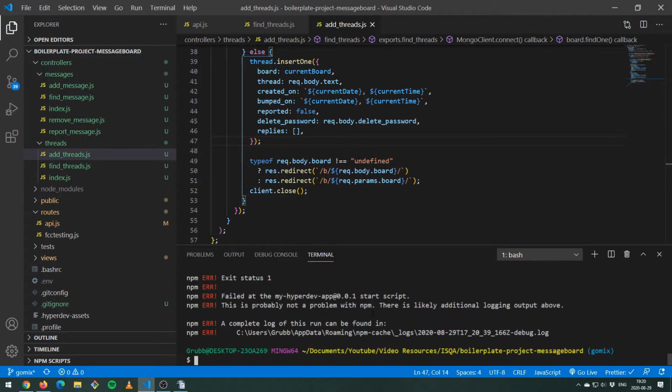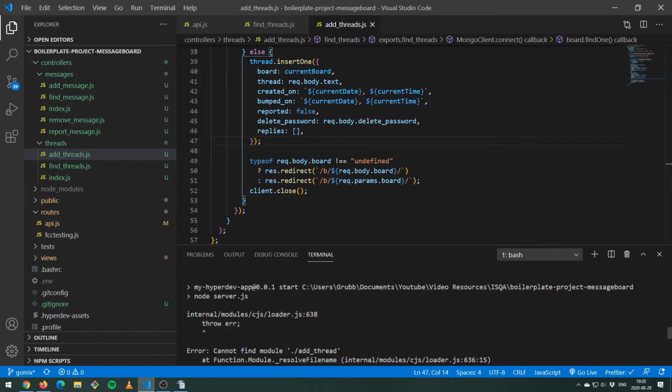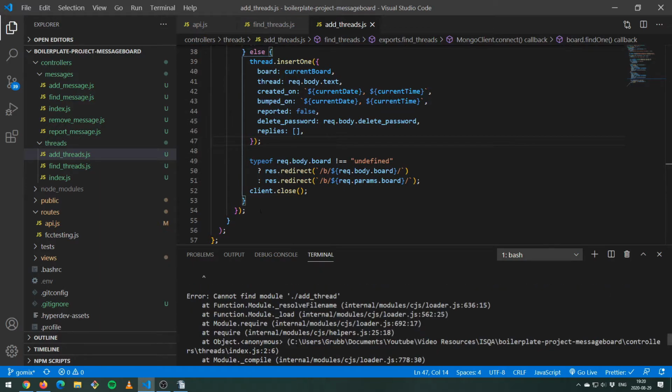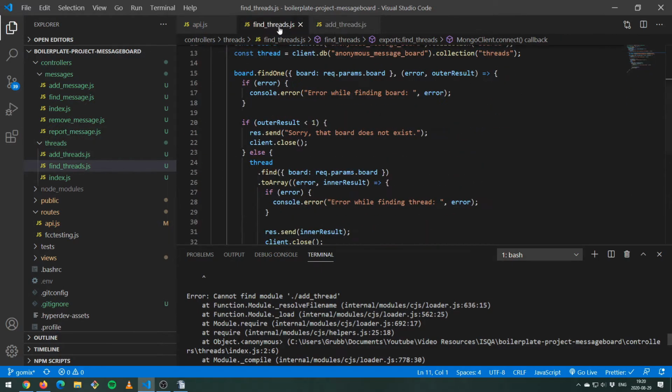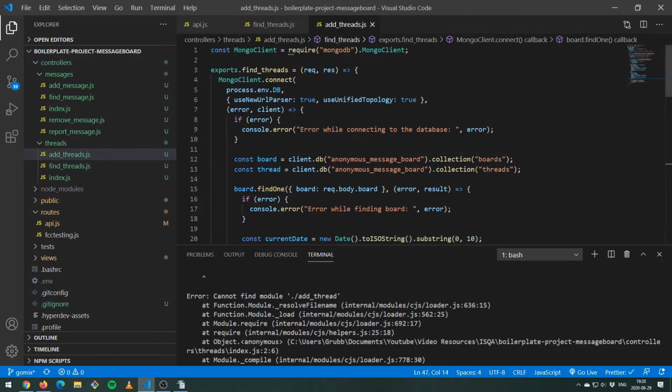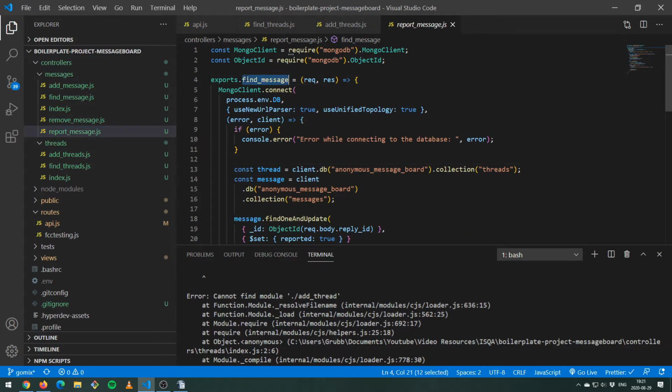So if we go for... cannot find module add thread. I wonder if I've done that. Oh, I have. Whoops. The dangers of copy pasting.